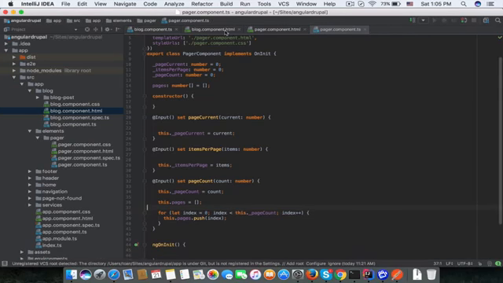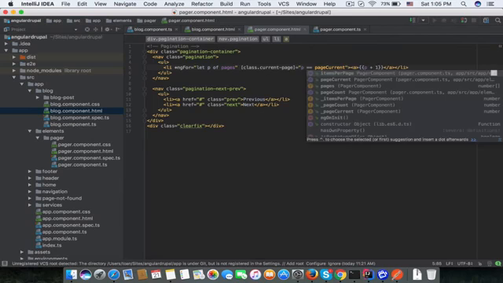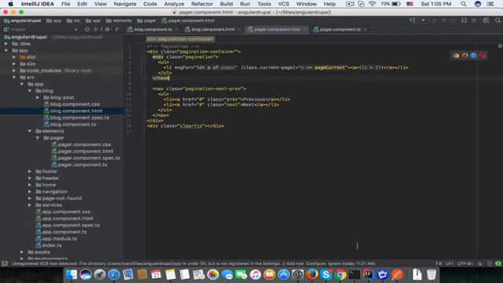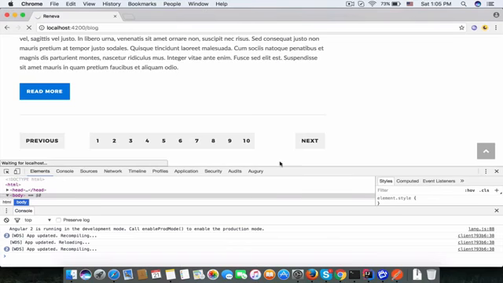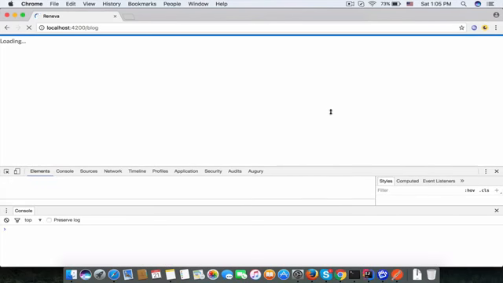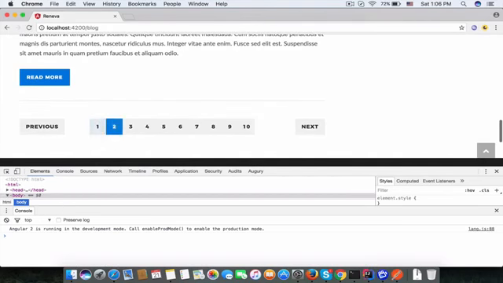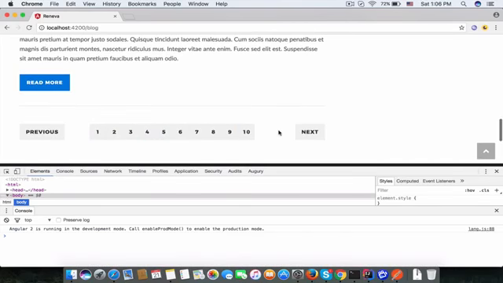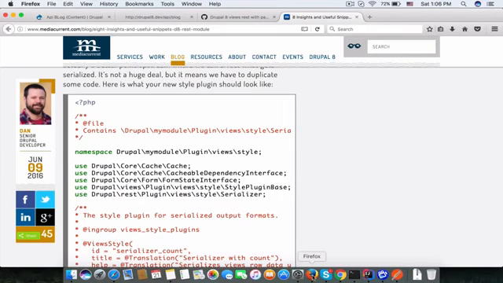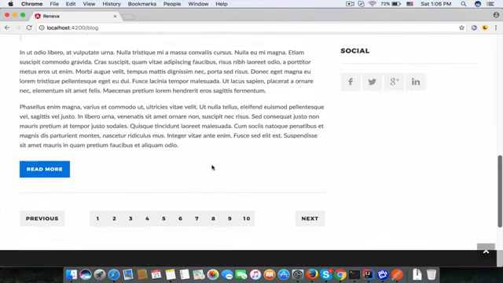However, inside HTML we could simply write p plus 1. Okay, so it's 1, 2, 3, 4 until 10. Sorry. Okay, it looks good for now.